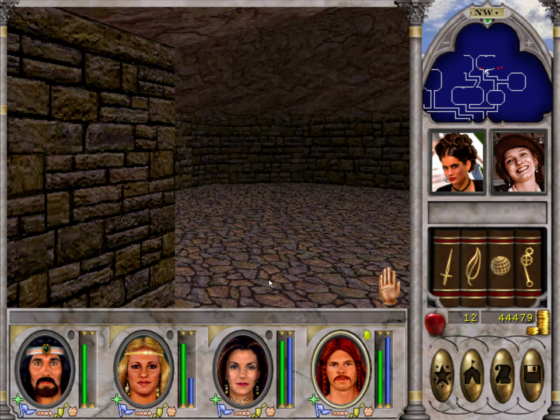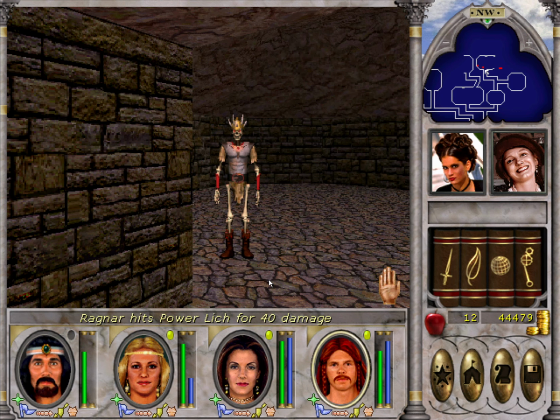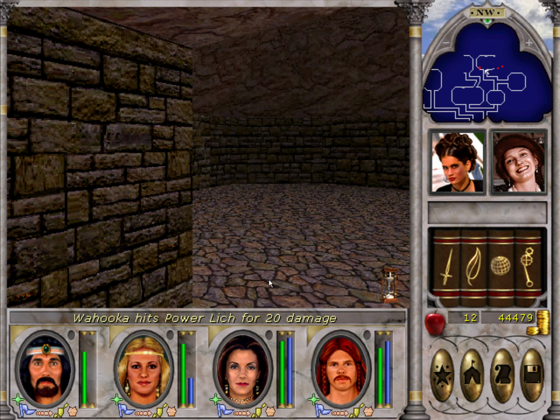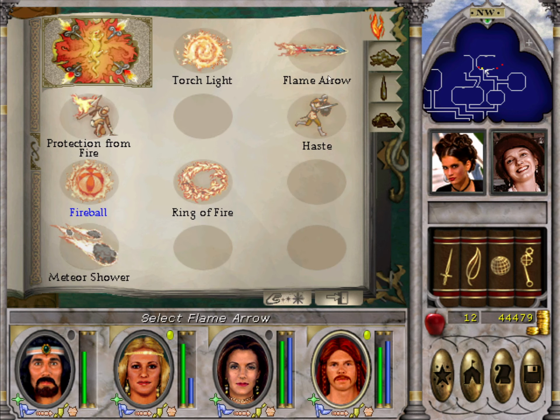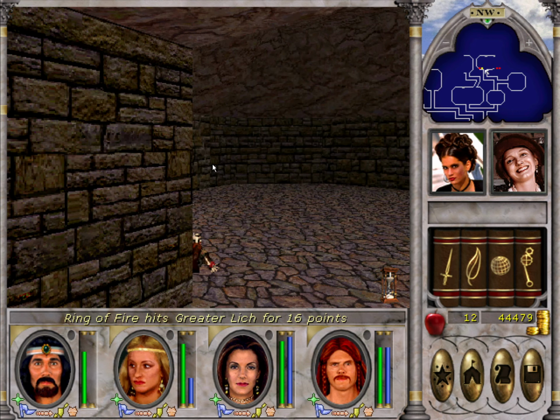Come on, come on. Can I? I wish. Oh, I could just Ring of Fire them. At the time that I cannot see them, Ring... Yay! Ring of Fire seems like the best option. And I think it hits everyone. Well, they don't want to come to me, so what else can I do?